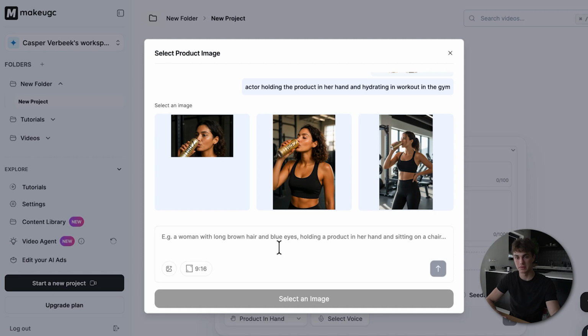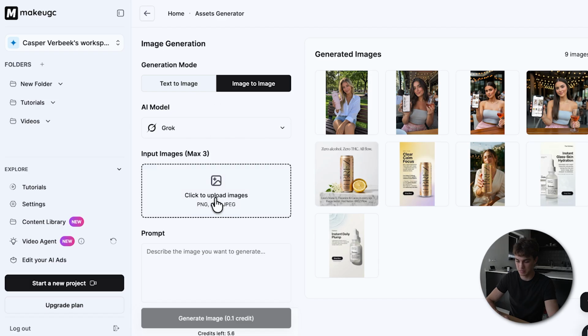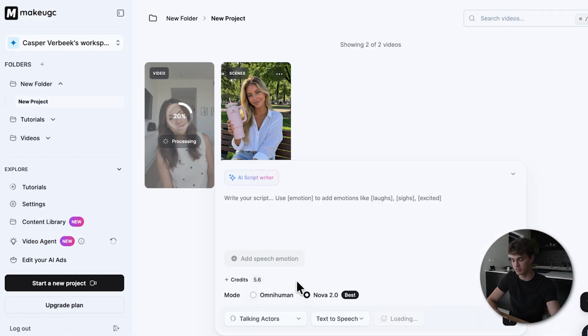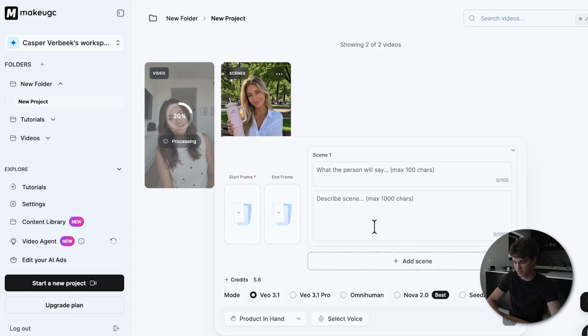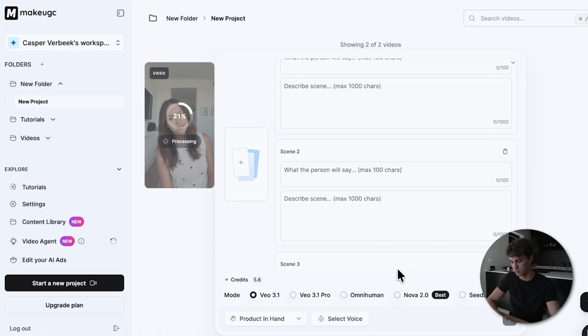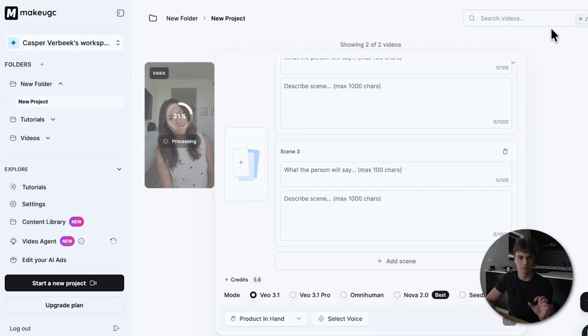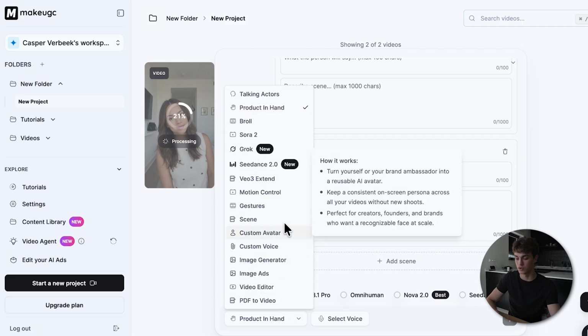I wouldn't recommend this, reason being, you use Nano Banana instead of ChatGPT. But let's say you go with the asset generator, then you can simply upload the product. You get product in hand shots, all these different shots, and then you can make different scenes from it. What I mean by that is, for example, you'll have what the person will say, describing the scene, and then you can add one more, and then add one more. So different angles, different shots, and so forth. You can also select different voices. There's a bit more customization behind it. But generally speaking, doing it with a good prompt will get you far enough, and that's what I've shown you in today's video.